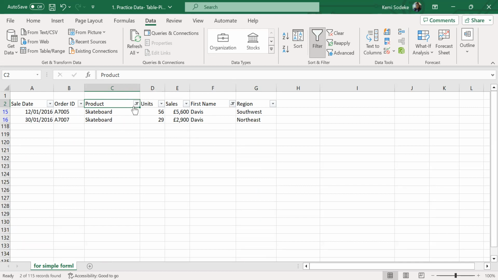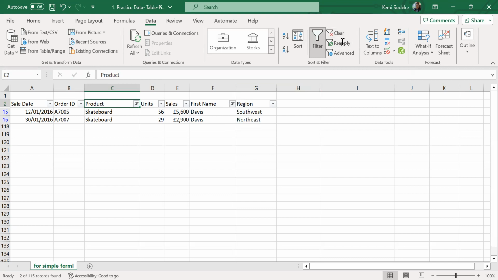If you have lots of filters and you want to clear them all at once, the best way to do it is to click on Clear here, and that clears all your filters at once. If you only want to clear the filter in a particular column, then you need to go to that column and clear the filter.